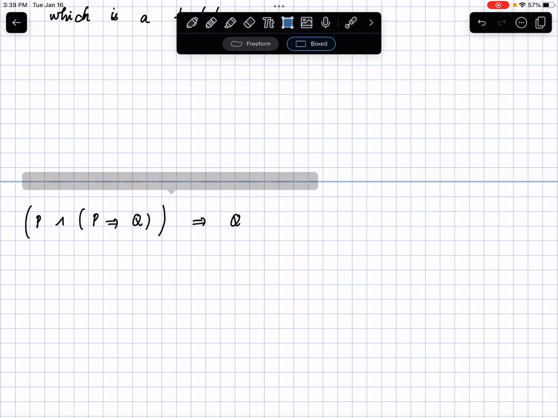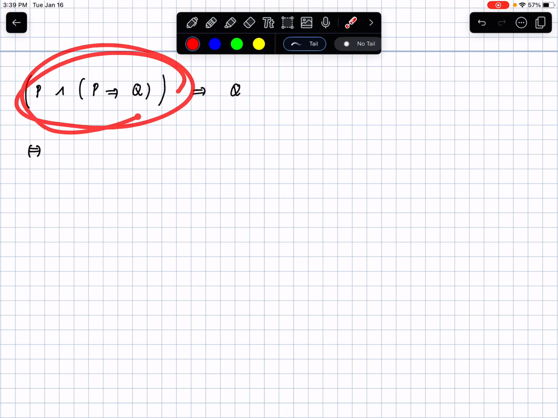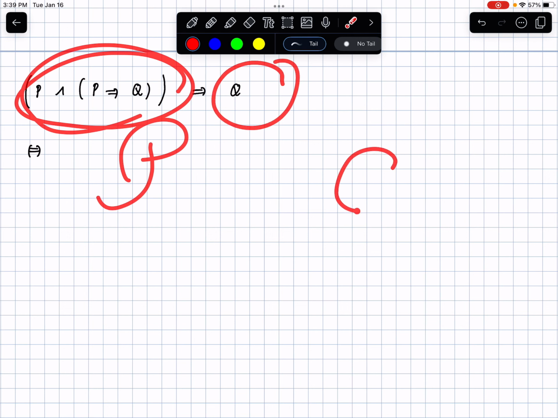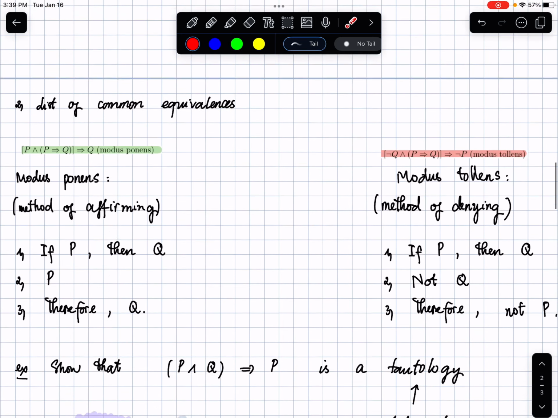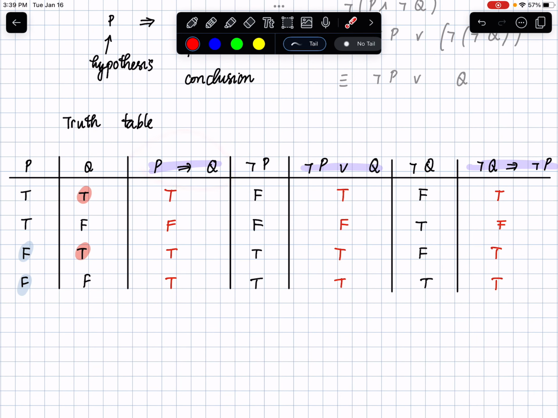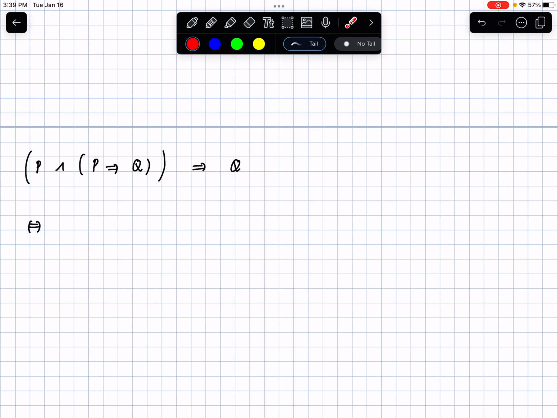So let's think about this as follows. This is a big P statement. This is a big Q statement. P implies Q, and we know, we did prove this before, that P implies Q is equivalent to not P or Q. Almost all the time I use this equivalence. I will try to remove all the implications and rewrite them as OR and NOT. Okay, let's do that.